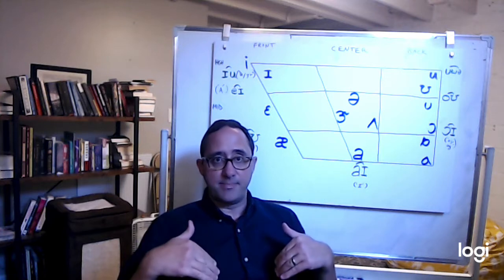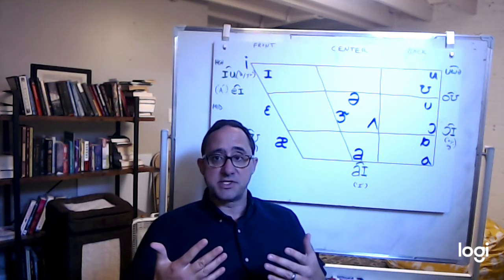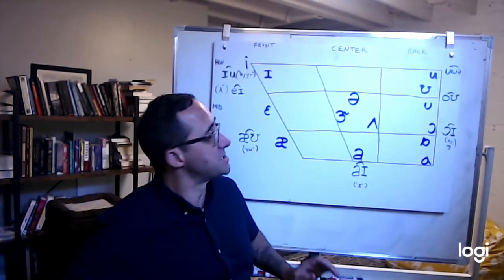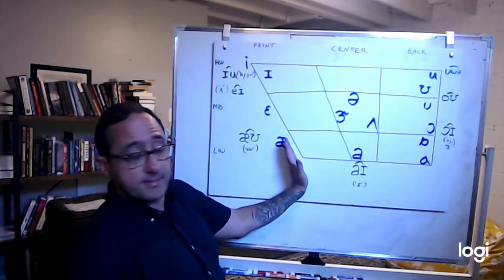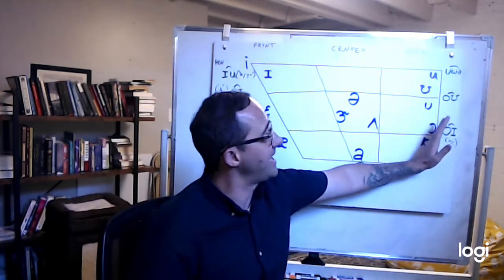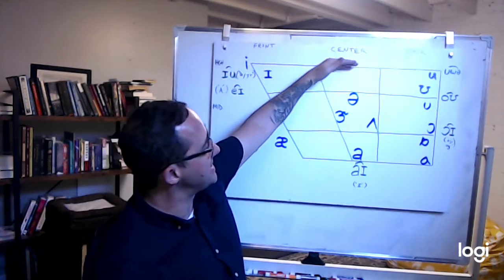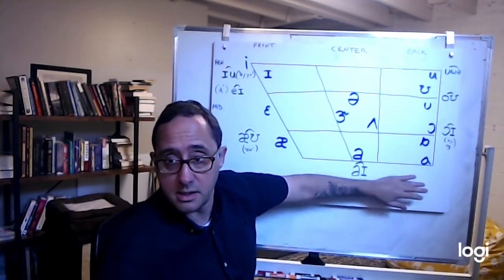Let's get a little bit deeper into pronunciation. I introduced the vowels to you last time, and I'm going to point out on this chart. Think of this as the front of the mouth, this is the back of the mouth, this is the bottom, this is the top, and this is under the tongue. The tongue would be under here, okay?